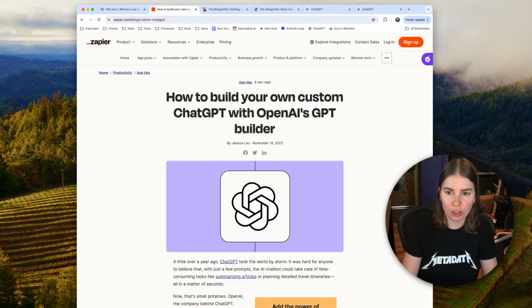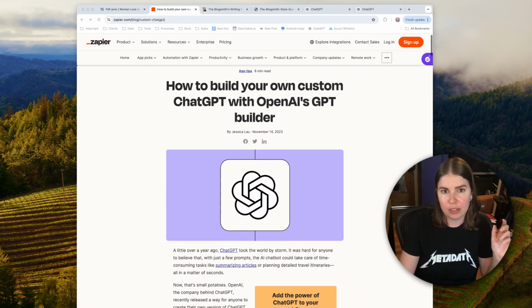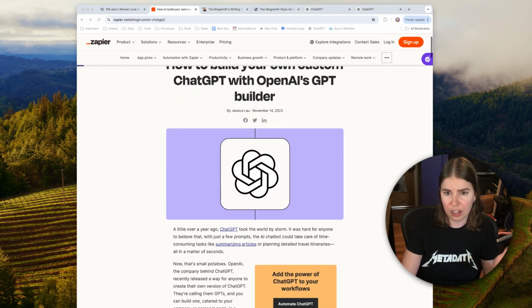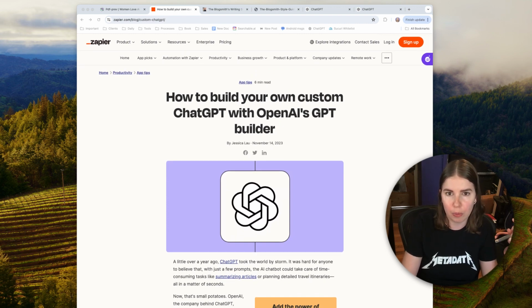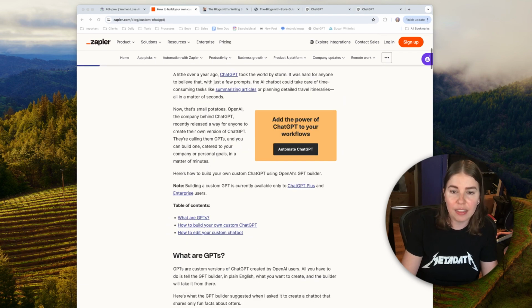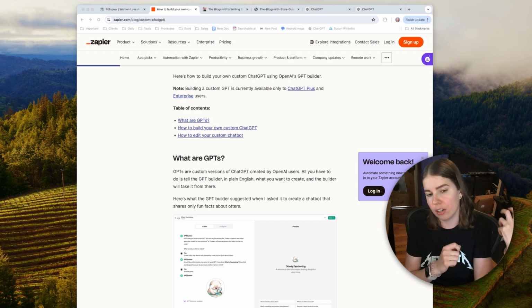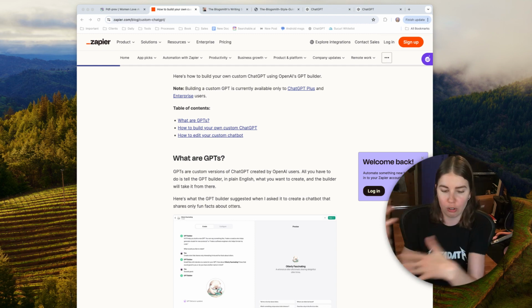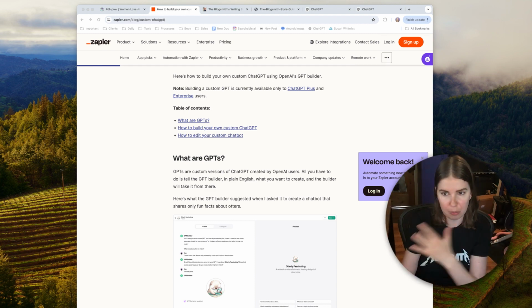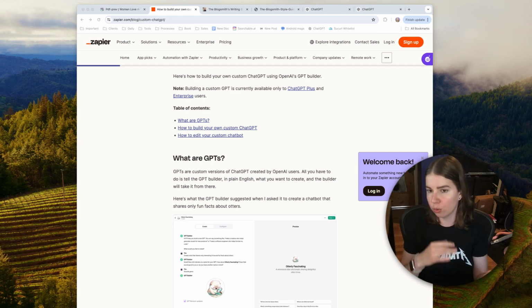So I started learning about this topic. I have to give credit to Zapier, because Zapier has this really excellent article. I would encourage you to check it out, How to Build Your Own Custom ChatGPT with OpenAI's GPT Builder. And then Zapier also has this function called AI Actions, where you can connect some of the other apps that you use on Zapier with ChatGPT and create this ecosystem where you can use ChatGPT to set off actions in other tools that you use.